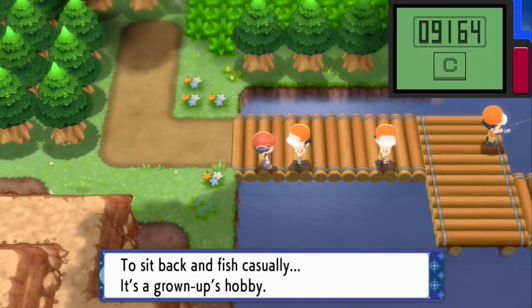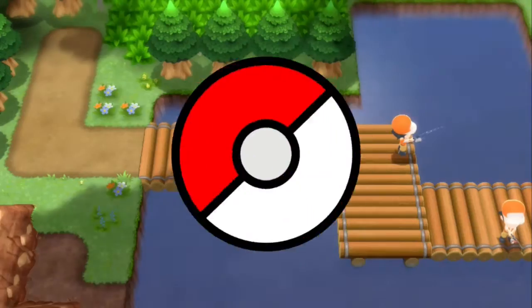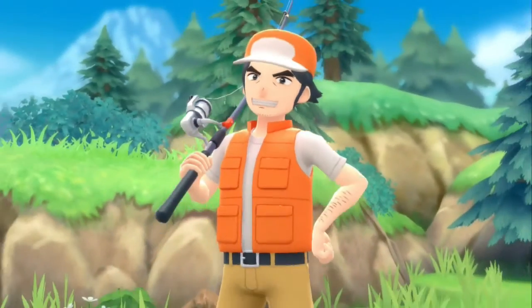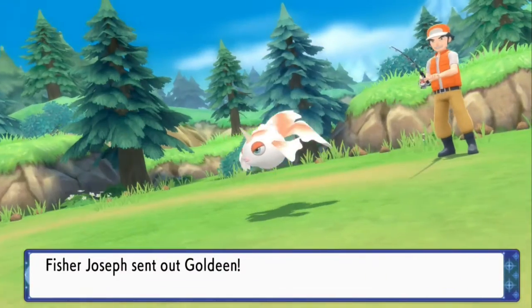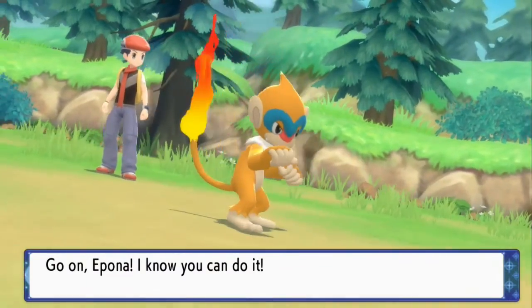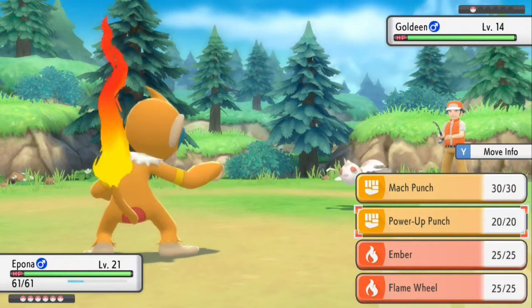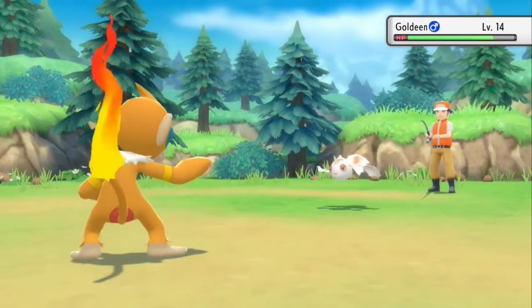I think these fishermen can give us Pokemon battles, right? Yeah, here we go. Pokemon battle. Alright, I think they're all gonna be water type Pokemon, right? Yeah, maybe I should have switched to Luxio before this, but okay. That's fine. The smart thing to do would be to use Luxio and do his electric type moves, but I think I can do this with Epona.